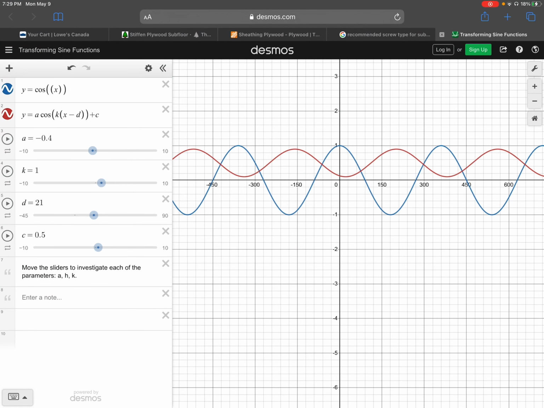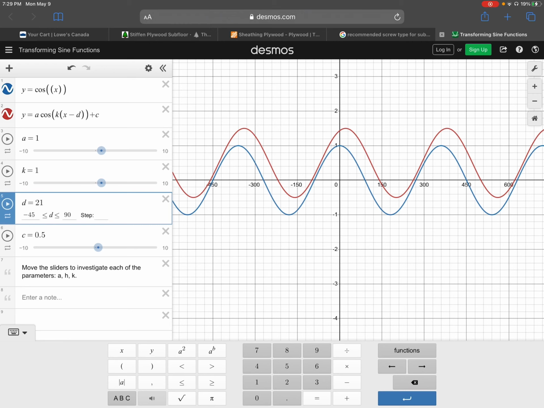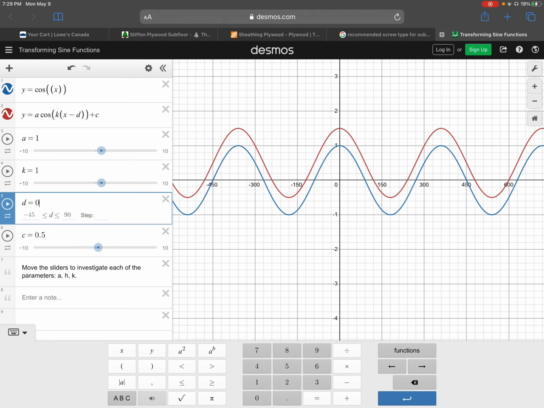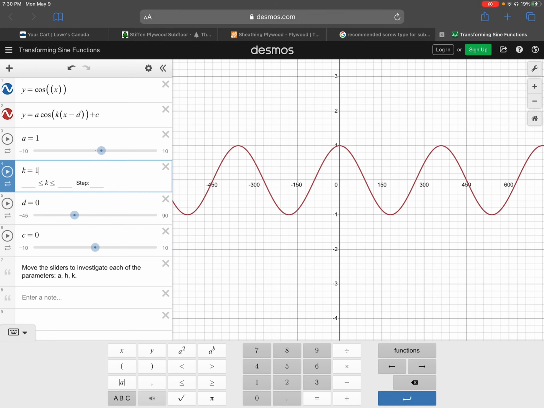So I'm just going to reset these. Okay, so this is a cos graph on here because I switched it to cos in the last video. But either way, it's the same thing. So what we're going to do is we're going to change K to 2. And let's see how it compares with the other graph.